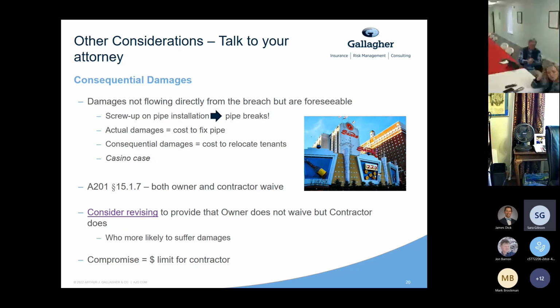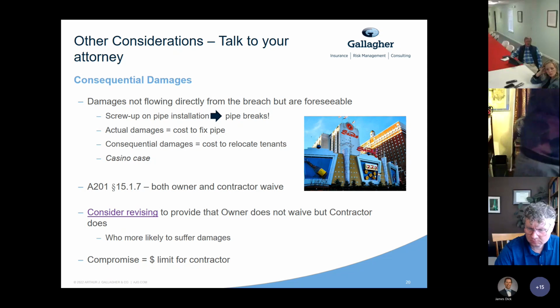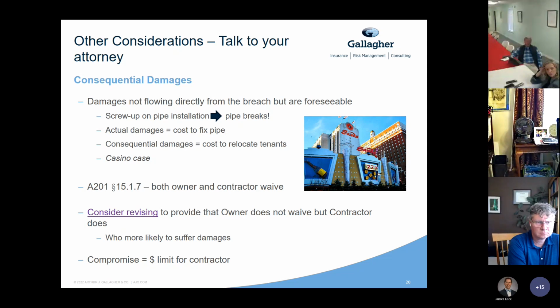And that's why also earlier I mentioned sometimes it's okay to compromise and get a limit of liability. This may be one of those situations where you compromise and say, hey, you know what? We have people that we're serving. We really need protection if there's a delay or an issue with this construction project. We need to know you're going to cover us for these damages, but we will limit it maybe to the insurance policy limits, maybe to the price of the contract, whatever it is you agree on. But again, in conjunction with your attorney, the key being that maybe it's okay to create a limit in that instance to get them to allow you to waive your right to claim consequential damages because it may be something that you need in your project.